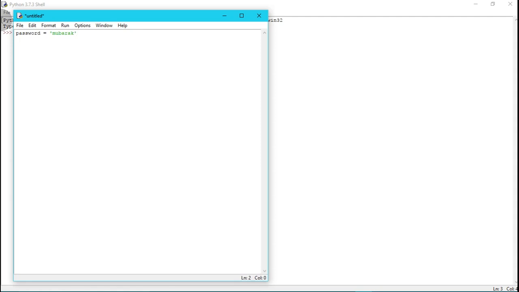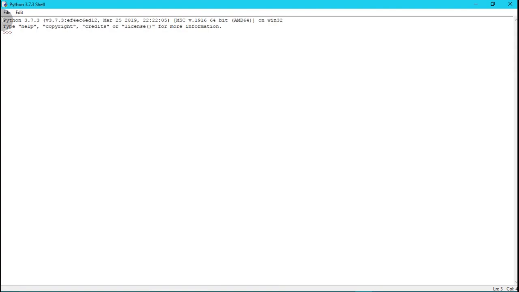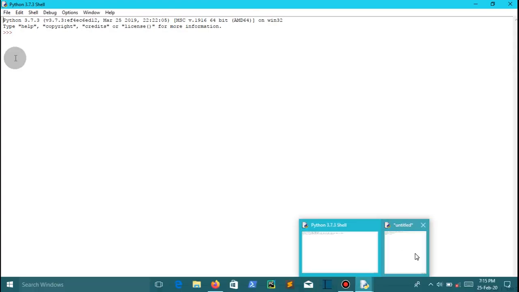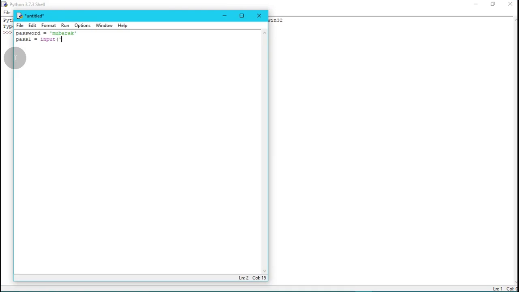Then I'll put pass 1, and get input from the user for your password.